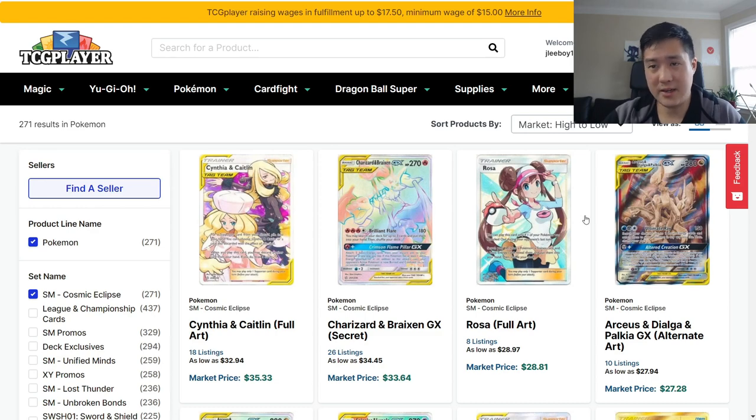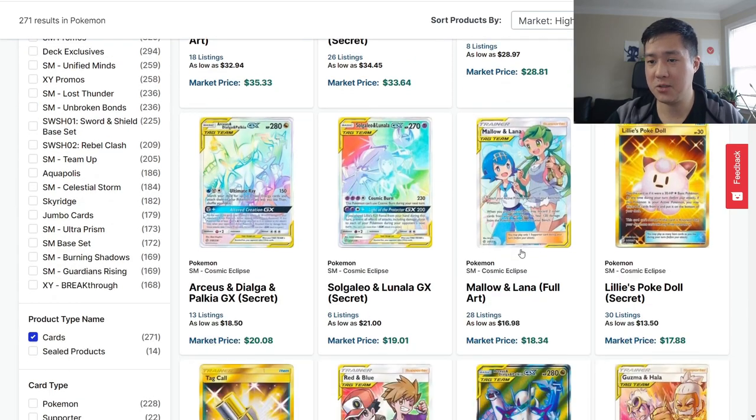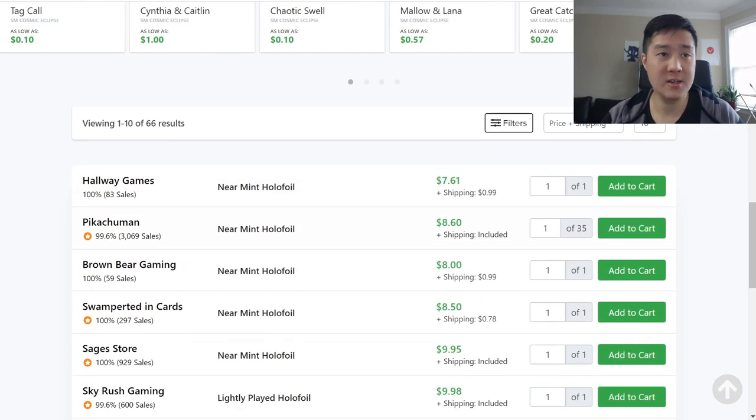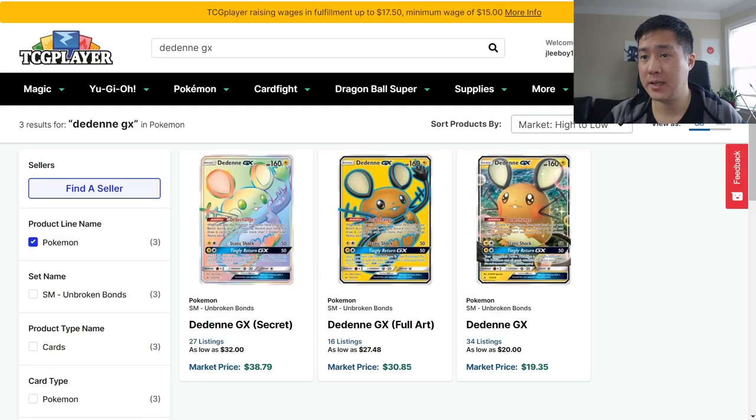Looking at Cosmic Eclipse on TCGPlayer for ADP — these are IRL cards and we're trying to derive assumptions from an online tournament, which gets a bit confusing since there are no live events. Prices might go down because people don't need them right away, then rise once things open back up. Various ADP forms are in the low $20s, and if you want the cheapest version you can get one for under $10. If this archetype stays on top, now might be a good time to pick them up.